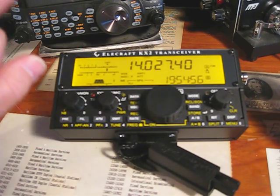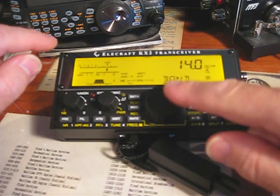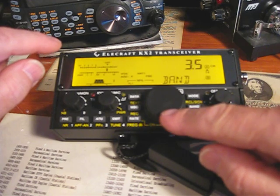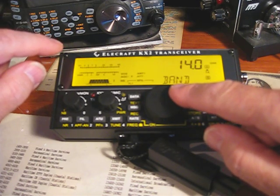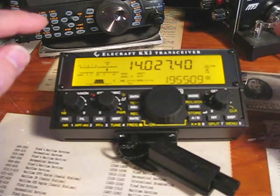And to change bands, you can push the band button one time. Now you dial through your segments, whatever you want, whatever band. So we'll go back to 14, and wherever we were before, we're there now.